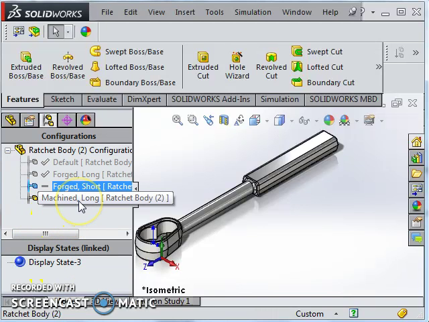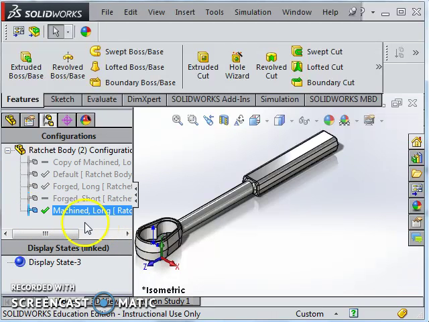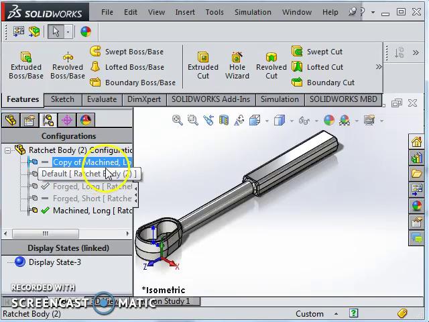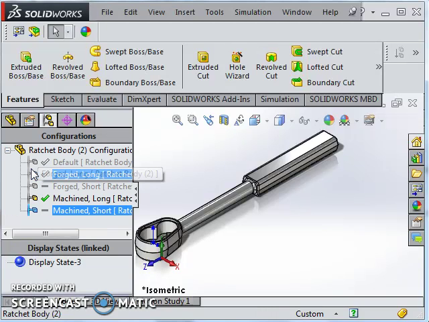And then for the machined one as well, we'll go to the machined one, press Control C, and then underneath press Control V. I can click on that, and we'll rename that one machined short.